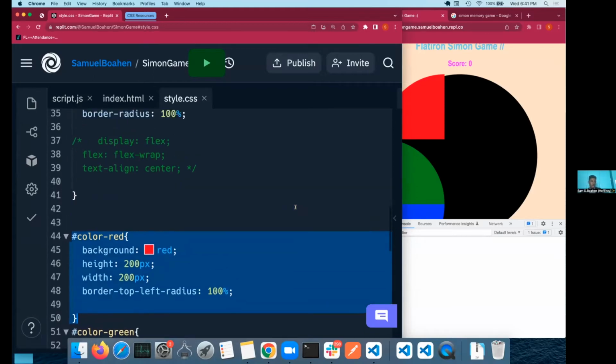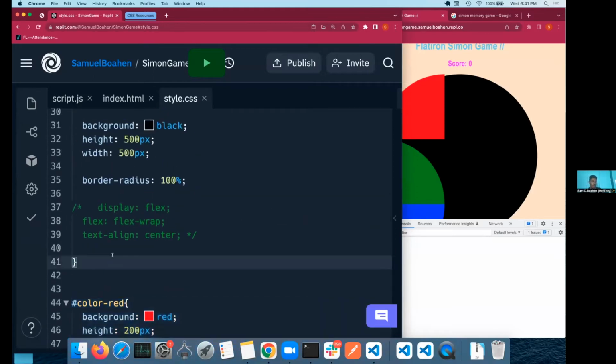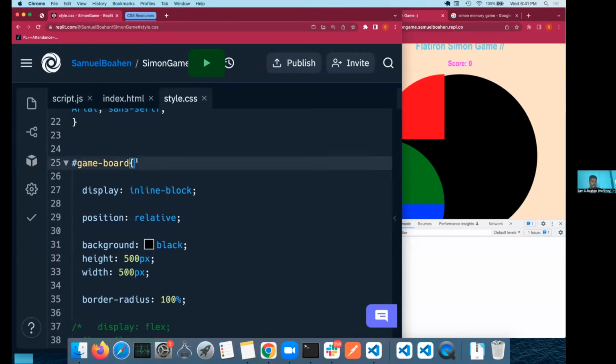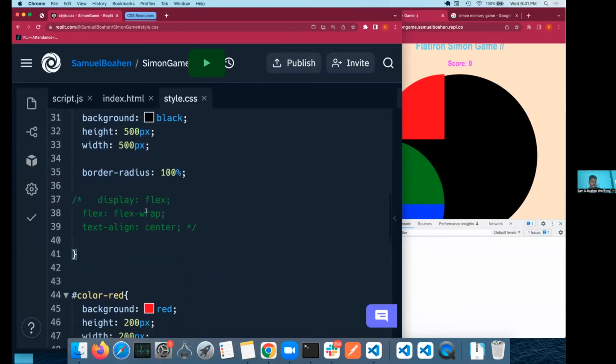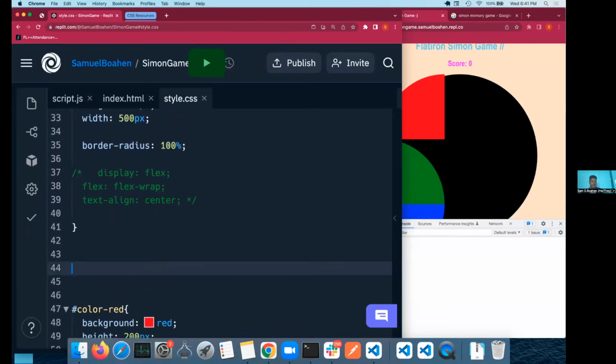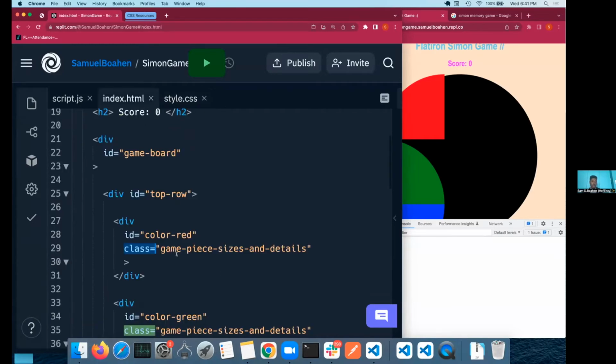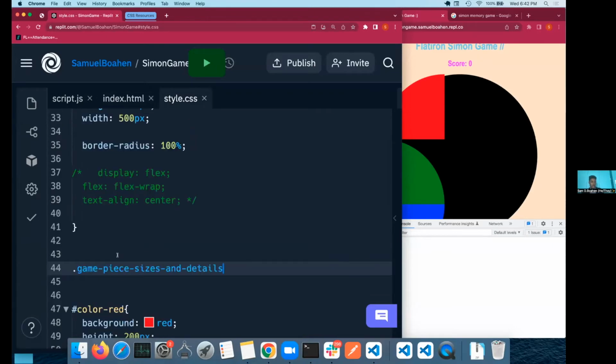We're going to go to wherever it is that your game board section in your CSS is ending. And then if we hit enter in here, I'm just going to say dot, because remember, we're going to refer to that class that we just created here for each one of these pieces. We'll copy that, bring it over here, paste that, just so we make sure it matches exactly.